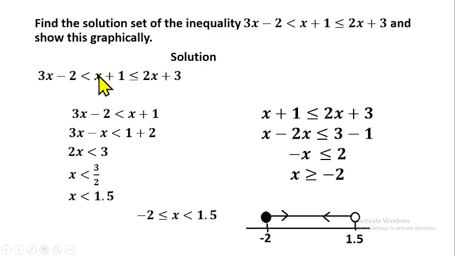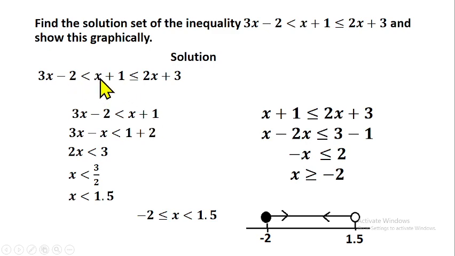So in that one, you're having just x here, but here you're having s plus 1. So it's still the same thing. You are going to separate it as well. Why do you separate it? This is a statement on its own: s plus 1 is less than or equal to 2s plus 3. This one from here to here is a statement on its own. That's what you're having here. And also from here to here is another statement on its own. That's what you're having here. Are you there with me now?